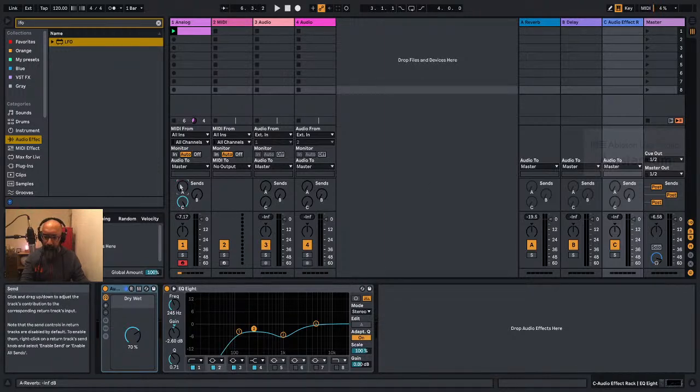I'm going to switch off that reverb, and I will enable send A. So now I can send stuff A. So the output of analog goes into return C, which I will call a poly echo. And then the output of poly echo goes into A, which is just the reverb.